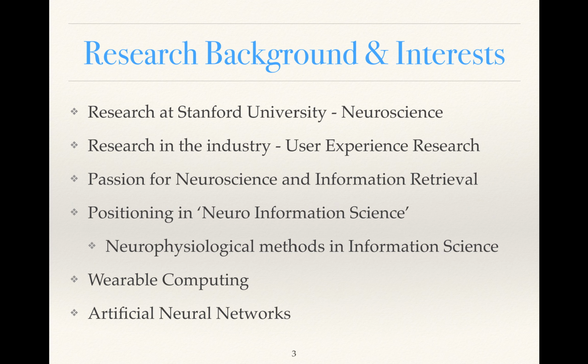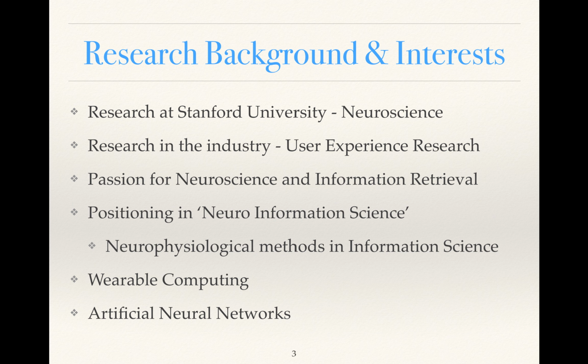Also, a little bit of a background about myself. I started my research career as a research assistant at Stanford University in California, where I worked at a neuroscience lab with Dr. Knudsen. I had probably the best time of my life working at that lab. It was very exciting working with neuroscience related studies where we used the fMRI machines. I helped Dr. Knudsen with a lot of the data analysis, and it was really fun.